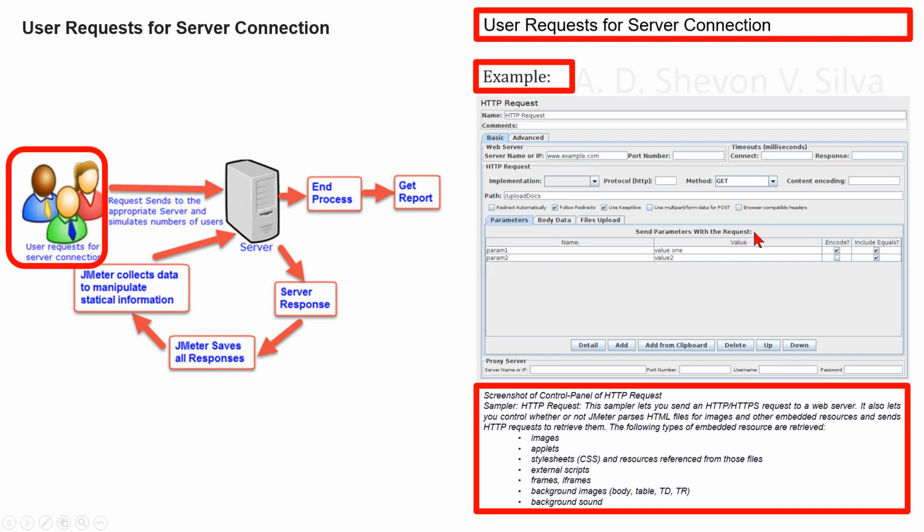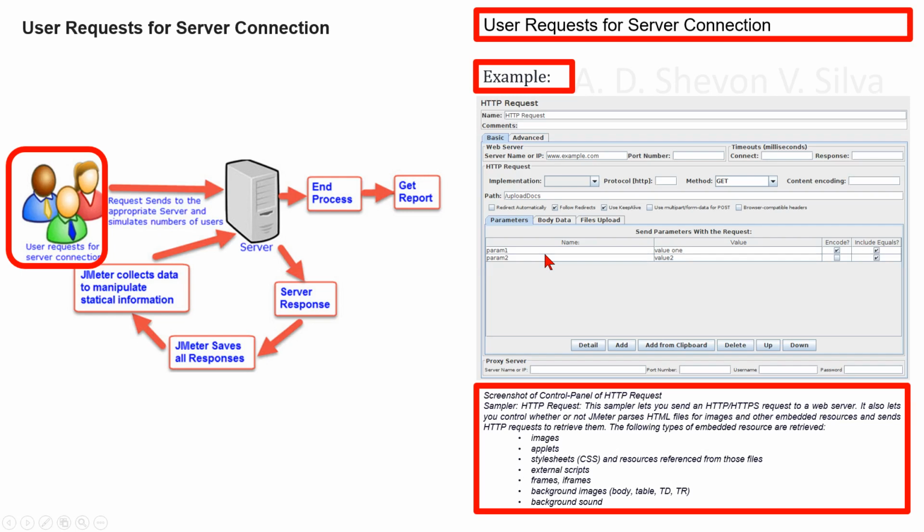Additionally, you can specify whether each parameter should be URL encoded. If you are not sure what this means, it is probably best to select it. If your values contain characters such as the following, then encoding is usually required: ASCII control characters, non-ASCII characters, reserved characters.